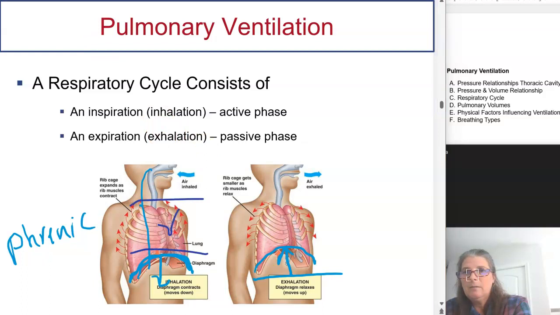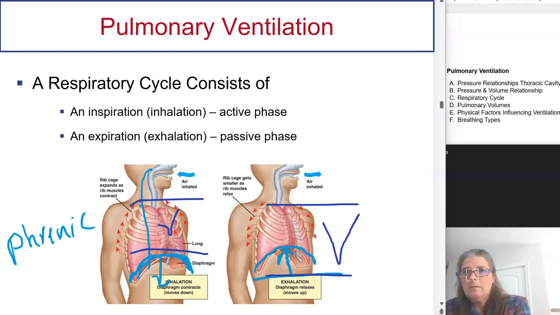So that's my volume right here when it's relaxed. Now it's going to flatten out and contract. Notice now that when the diaphragm contracts, let's make this really big. Notice what happens to the volume. And remember that volume changes are going to lead to pressure changes, which will lead to air moving.